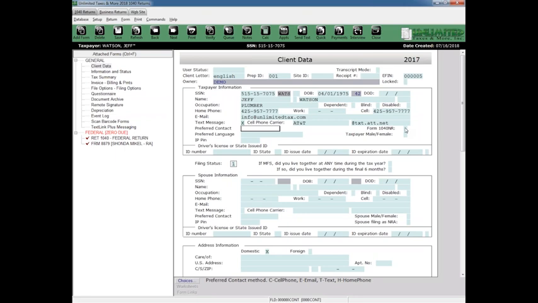Non-residents, if we need it. Preferred contact, we want text messaging here. Preferred language, IP PIN if they need it, driver's license number. Issue day, expiration, oops.